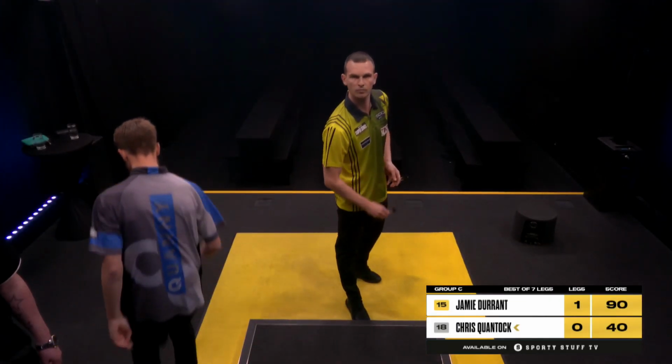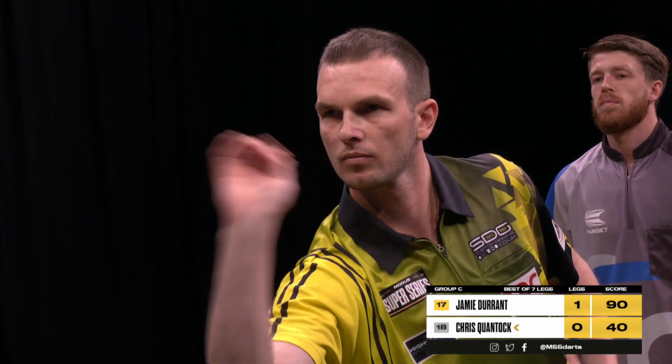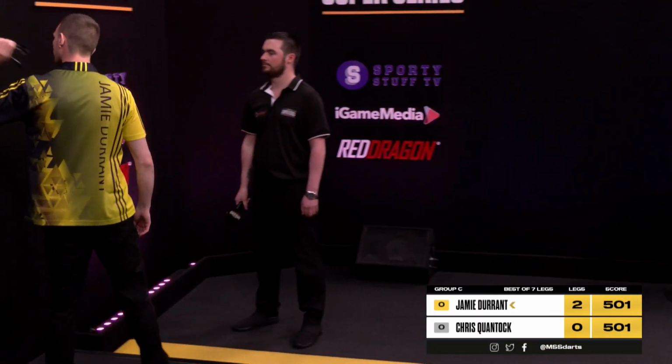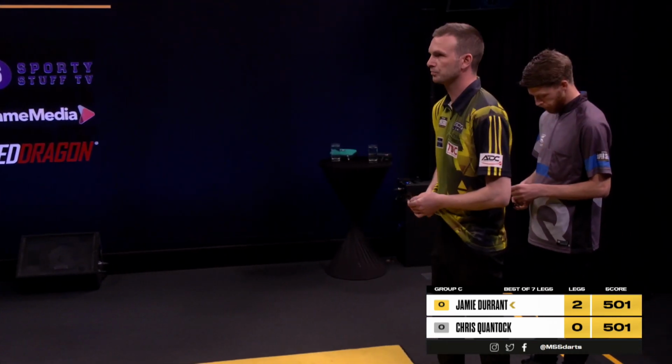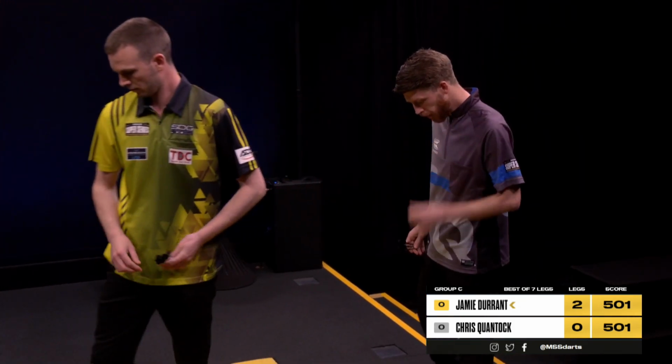Too ruthless. 90. You're not going to get many chances against Chris Quantock when he's playing well. He has to take out this bullseye. Game shot on the second leg, not only does Jamie Durrant take it, that is plumb in the middle. And I know when Jamie's feeling good because he stands and he looks aggressively at the dartboard, and that's a sign for me that he's feeling good about himself.